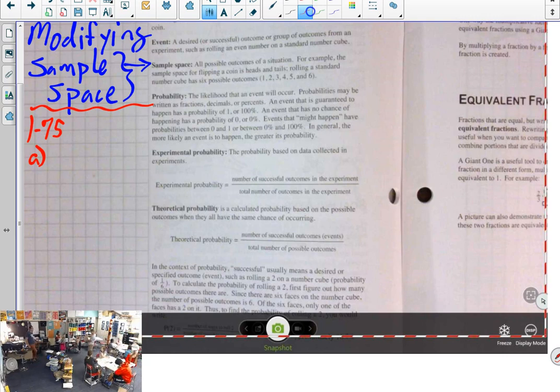Real quick, why would we have to put the blocks back? What would happen if we didn't put the blocks back? I hear some groups moving on to 176, and it's talking about how you do it 12 times and you keep putting it back. If I draw a block and leave it on the table, what have I done? If you picked up green, then you remove it, and I've changed the chances of green, and I've also changed the total amount in the bag. So when 176 says you draw and replace, just like our homework problem did, that's why, so that you keep the total the same. So keep going.